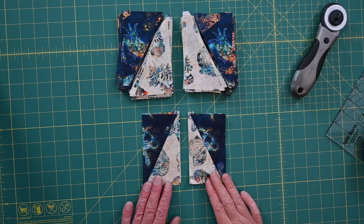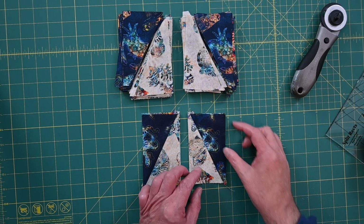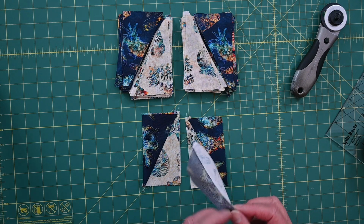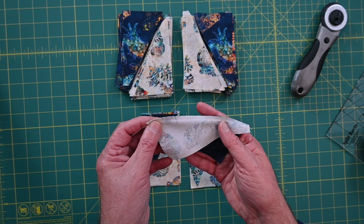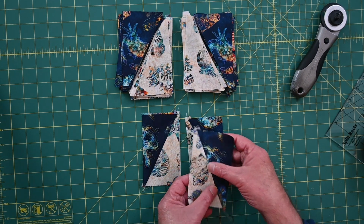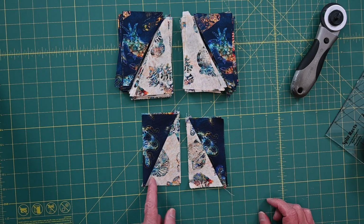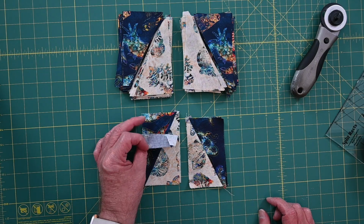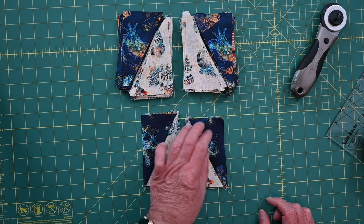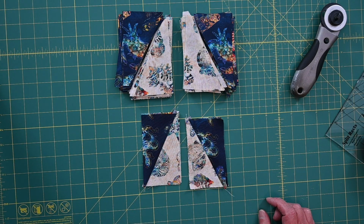So here the half rectangle blocks are when they've been sewn together. You can see that it's stitched along there. And in order to make the block, you need 2 where the dark is on the left-hand side and 2 where the dark is on the right-hand side. And the next thing we're going to do is we're going to trim these up with the split rectangle ruler.